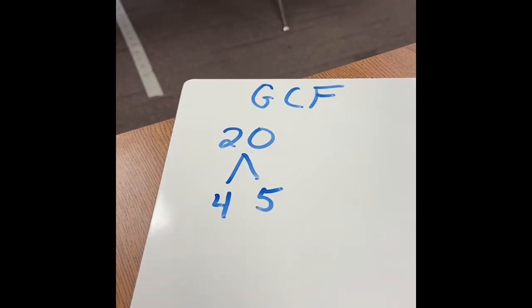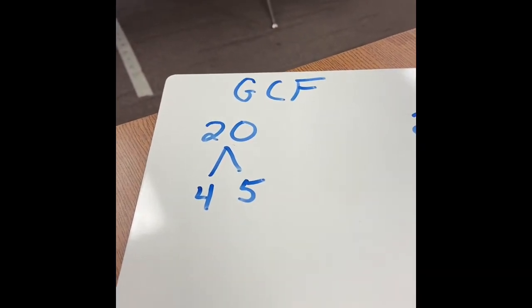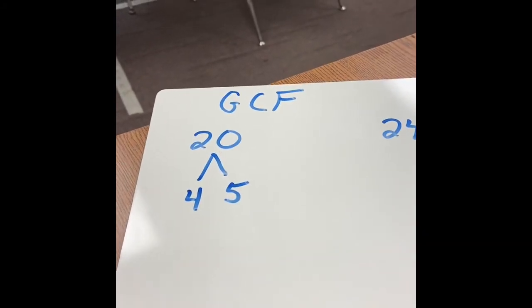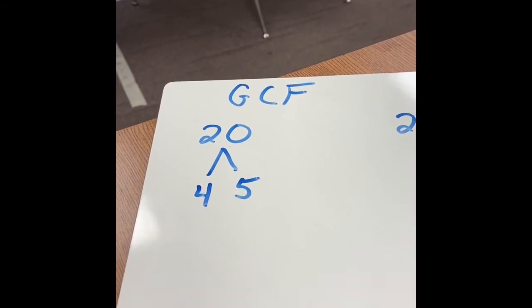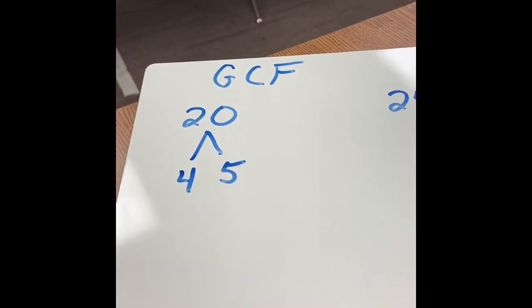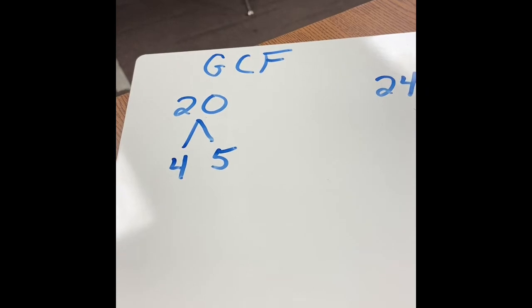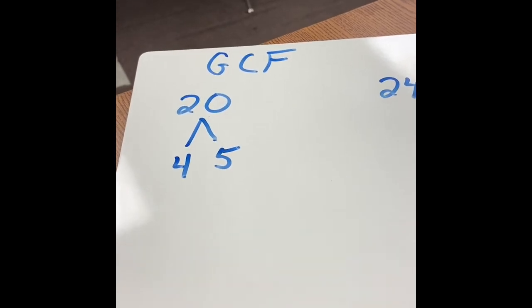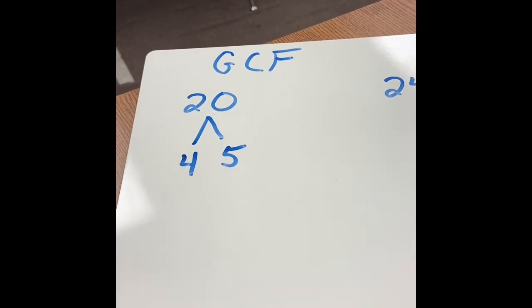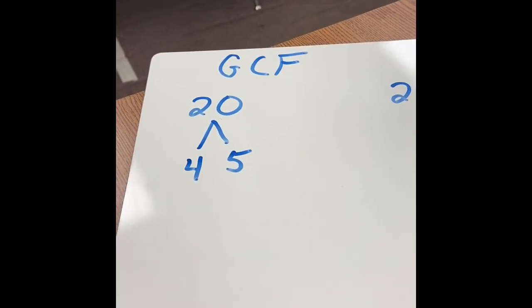So let's look at 4. It's an even number. Even numbers can always have what number can go into them? If you remember, all even numbers can evenly be divided by 2. So the only even number that's prime would be what? Think. It would be 2. So we can factor 4 on down.